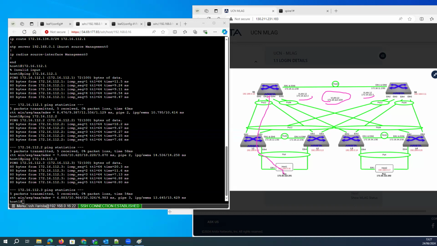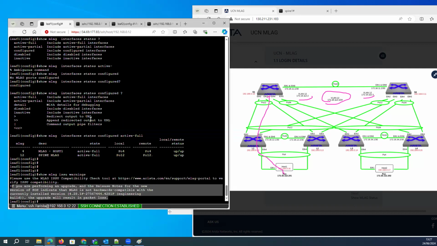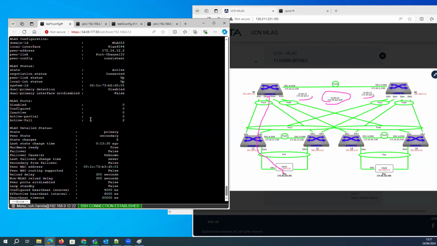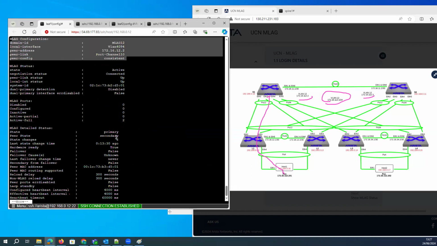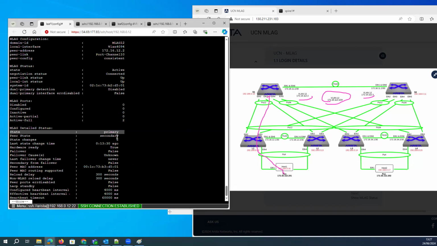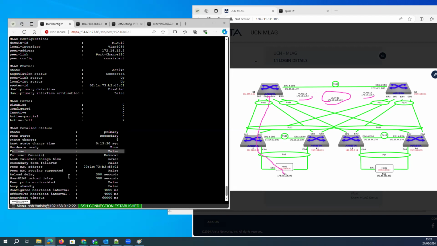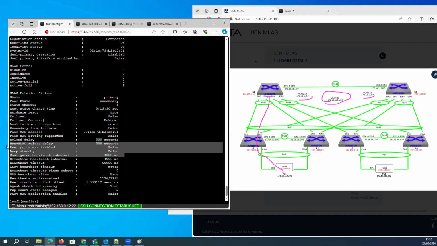Okay, so for example, if you want to configure the failover, before that, let me give you more detail of the MLAG. There's one command called details, where you can get all sorts of details. Look here, saying that this is the MLAG details, this is the primary switch, this is the secondary switch, and this is all the state of the failure. Currently, there is no failure, there is no failover, and the peer port error disable is not configured.